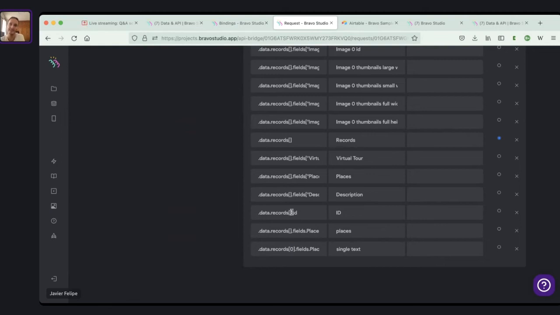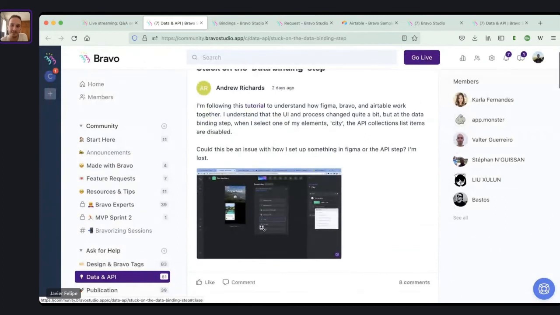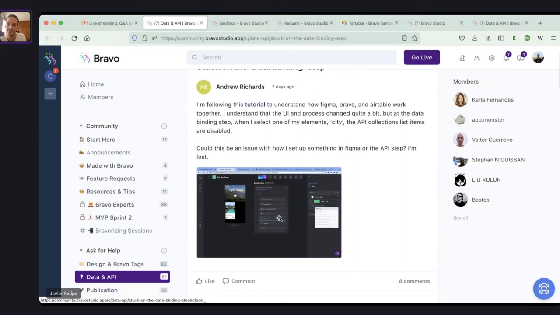instead of just the whole column. And that's probably the reason why this user wasn't able to bind anything, because, as this is, I guess, a list request, they are probably selecting the list items instead of the individual ones. Okay, so that was it. In any case, if this user sees this session and they are still struggling, they can just explain further what they tried and what they want to accomplish, so we can help.